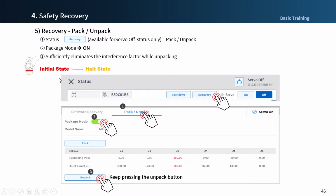Move the robot's arm to the available range without having to raise it to the end. Then press the back button to go back to the previous screen to see the robot's LED turn blue and the robot status at the top right of the screen change to ready. You can also see that the status screen is switched to servo on in the upper right corner.